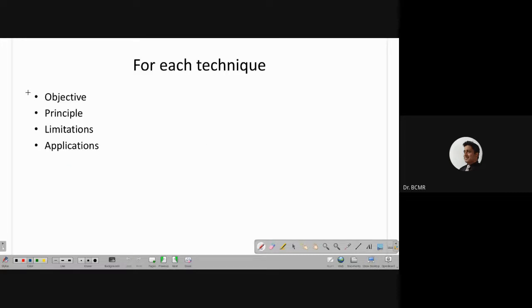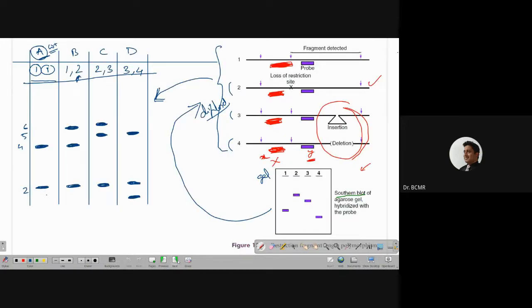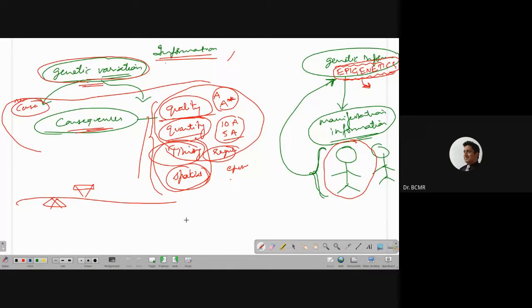For all the techniques, I already told you, there will be about 20 or 30 techniques in the whole of this course, maybe even more. In each case, you should know the objectives, principles, limitations, and applications, and then use them appropriately at the correct points. I have used these two lessons, about genetic variations and gene expression, because expression is about consequences of the variation, right? So it'll be nice to discuss both together.